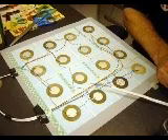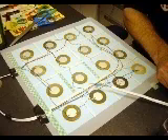We built the urine control system with a grid of piezoelectric buzzers mounted to a sheet of mylar. Thin strips of adhesive foam mechanically isolate the sensors from one another, creating 16 individual flexible membranes. Mounted to the inside of a urinal, the sensor array detects the position of impact of a stream of liquid.